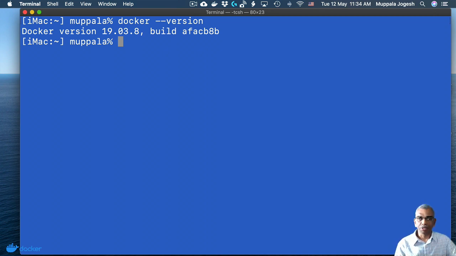Now that we have confirmed that Docker is properly installed on our computer, the next immediate step for us is to launch a Docker container. To do that, at the prompt, type docker run hello-world. When we issue a command like this, we are making use of the Docker command line interface, or the Docker CLI, which allows us to communicate with the Docker daemon, or the Docker engine, that is running behind the scenes in order to help us launch containers, prepare images, and many other things.